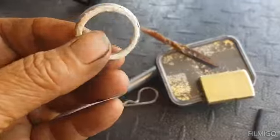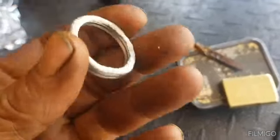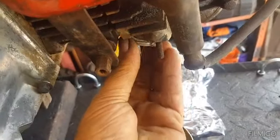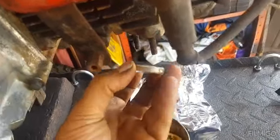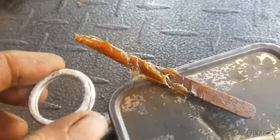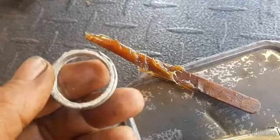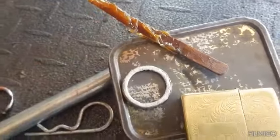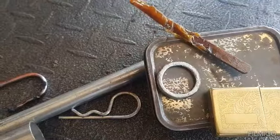I bought a new exhaust gasket. Now with these, when you try and put them in they just keep falling out as you try and get everything up there. So what I normally do is get some grease, put some grease on it and it holds it up there while you're messing around. So I'm going to do that and get the exhaust on.